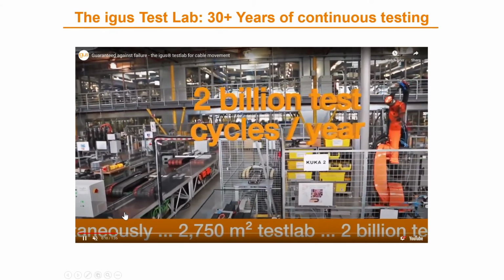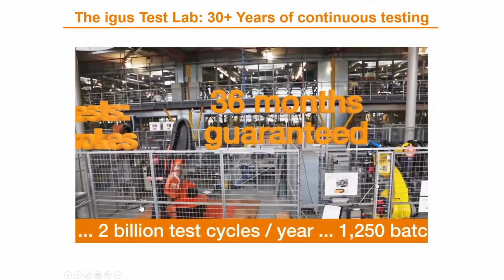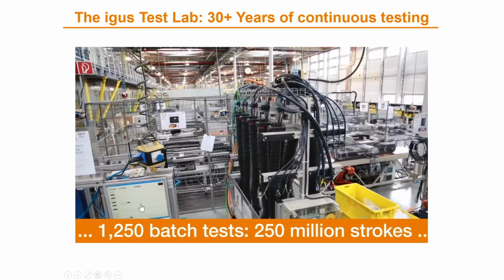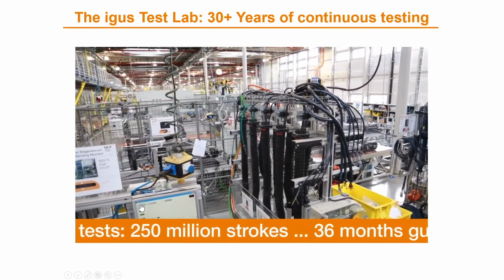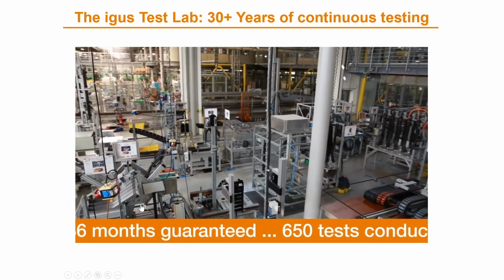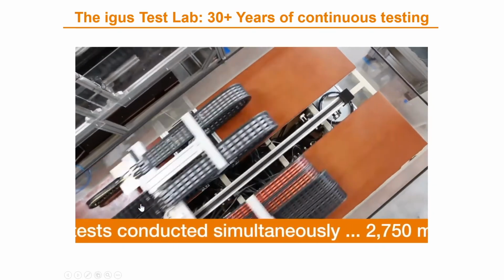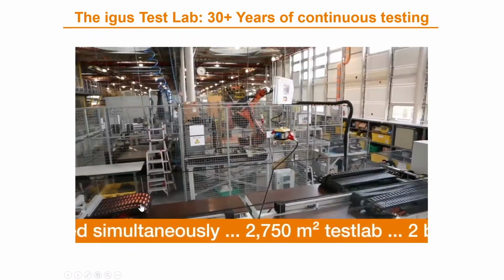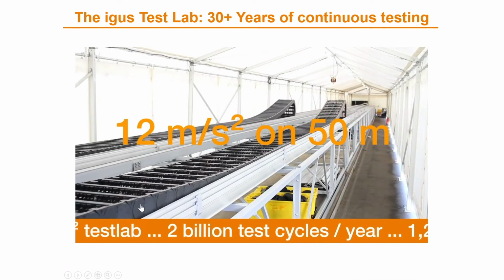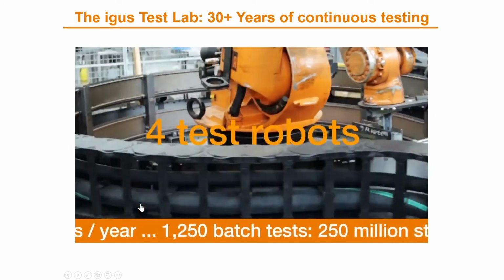So here you can see the size of our test lab. We do 2 billion test cycles per year. That's strokes. Some of the metrics you can see here, we dedicate a lot of resources to testing. So we test cables inside energy chains and triflex torsion situations. We'll test cables as they're being put into different types of media, oils, and chemicals. We have full-size robots, 6-axis robots. We have a long travel tester. No one has these types of tests. We test, and we have 2 cold chambers that we test in.